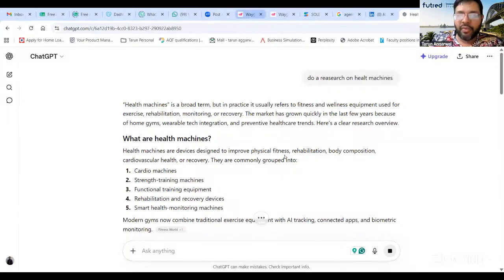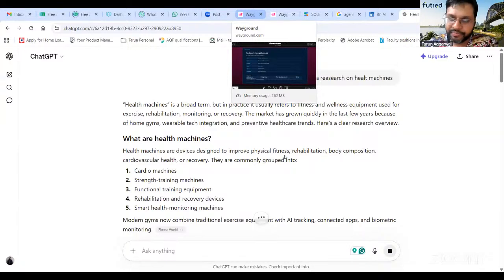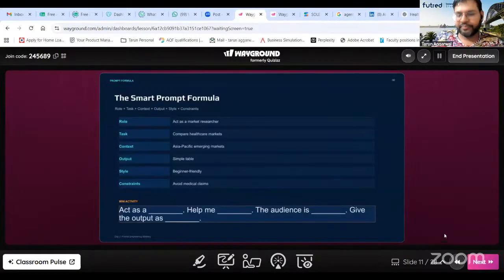Why is it not a correct approach? Can anyone tell me? If you know why it is not a correct approach, can anyone tell me? Okay, you do not know the answer. Someone says AI does research for a common purpose. Nice. Someone says, give him details. Yes, Krishna, we'll need to give him details. But why, if I don't give details, does it not give me a good output? Because it doesn't have the context of the problem statement which I'm looking into.